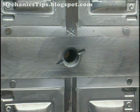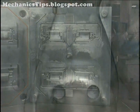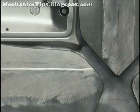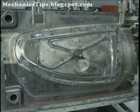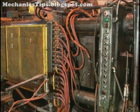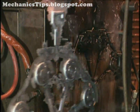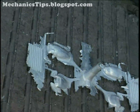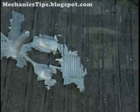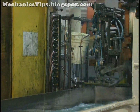The cover die half contains a port for entry of the molten metal from the metal injection system. The ejector die half usually contains the channels called runners through which the molten metal flows to reach the gate or gates at the die cavity. Dies are typically single cavity or multiple cavity dies. Multiple cavity dies are usually used for multiple identical parts; however, they also can be used to produce parts of different design, and if so, they are commonly called combination dies. Because such dies are often used to cast parts that will be assembled together, they are also called family dies, meaning dies for a family of parts.